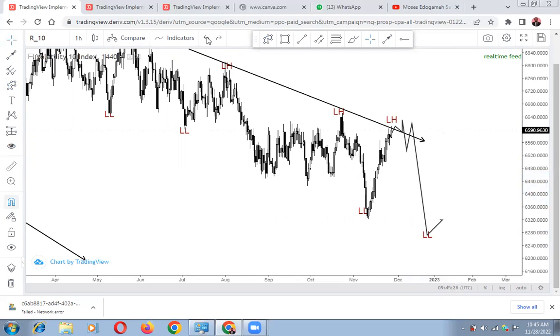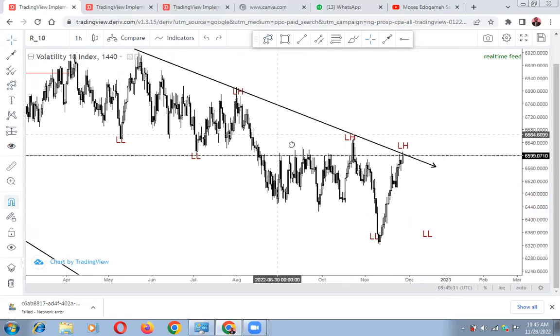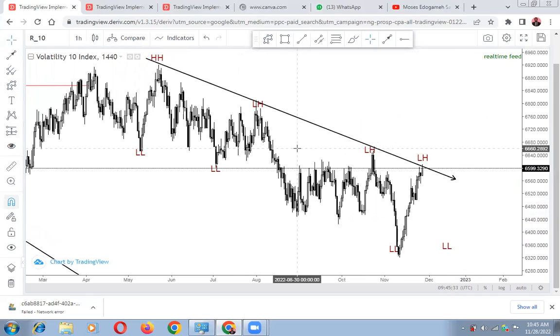So I want to find out, since we've been able to establish number one, that the structure is bearish, the next thing to do is to find out where is our point of interest. What's the higher time frame point of interest? Where is that institutional candle that captured liquidity and gave us the break of structure?